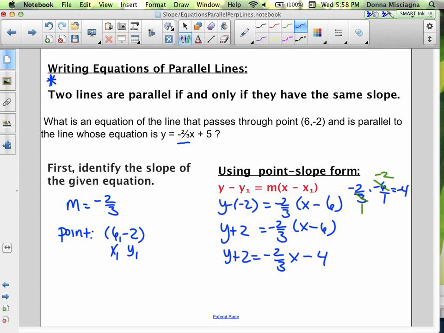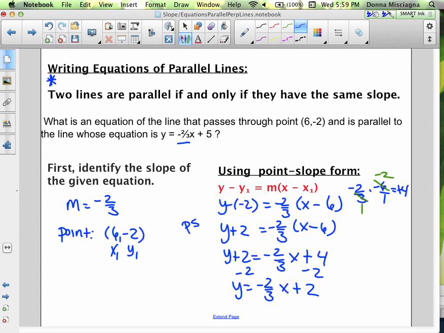Oops, so we had a negative. I have two negatives. I'm sorry, I almost didn't notice. Negative 2 times negative 2/3 times negative 6. That's going to be negative 2 times negative 2, sorry, positive 4. Those are two negatives there. So now all we have to do is subtract 2 from both sides. y is equal to negative 2/3 x plus 2. And so there we have it in point slope.